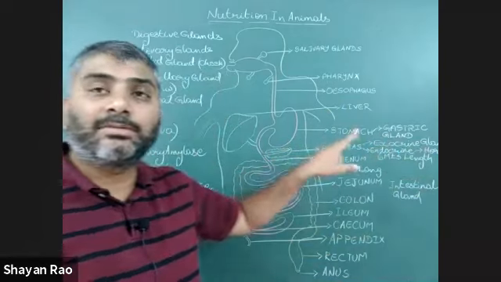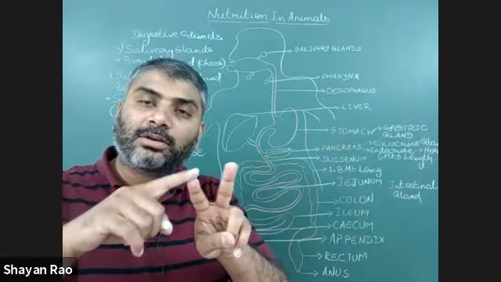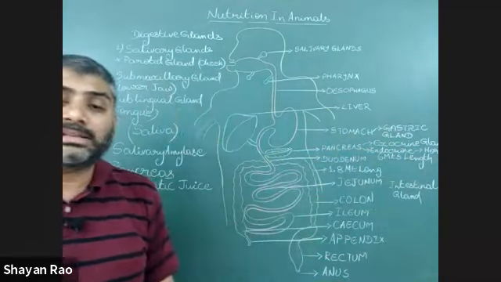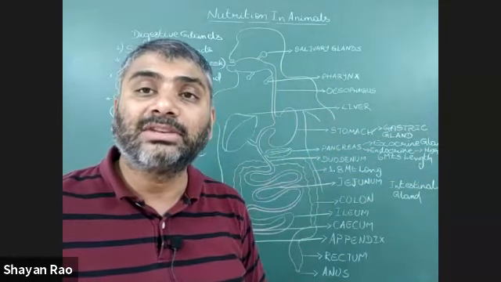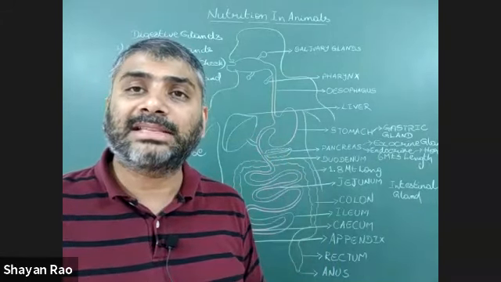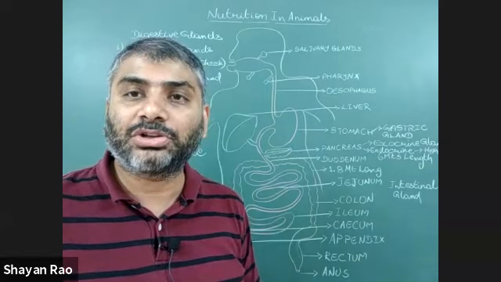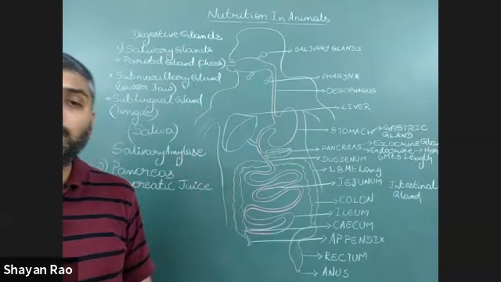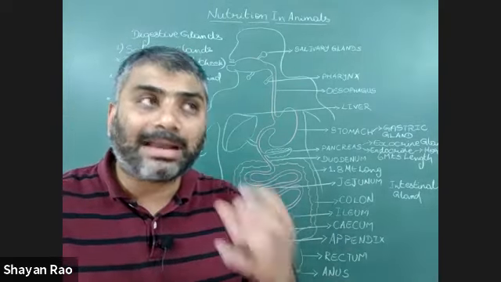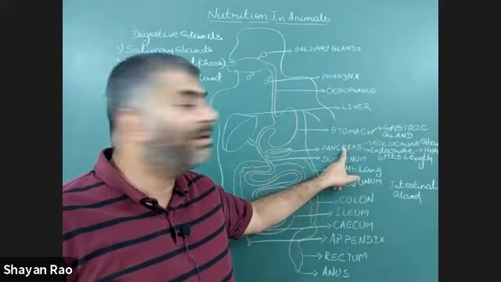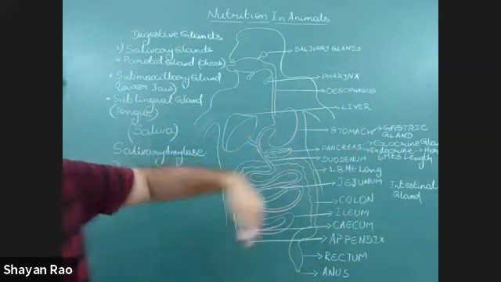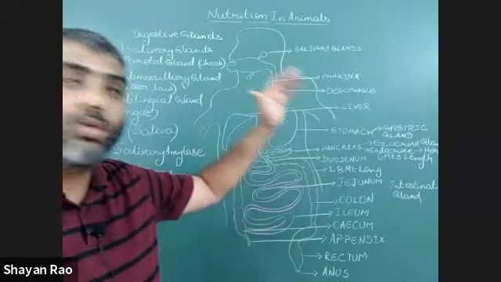So the pancreas shows both characters, exocrine and endocrine. Whenever it shows endocrine character, it secretes a very important hormone called insulin. Nowadays there is a problem very prevalent in every family called diabetes mellitus, or the sugar problem. Insulin is a very important hormone responsible for maintaining the sugar balance, and it is secreted by the pancreas acting as an endocrine gland in your body. Now let's not worry about that. We'll worry about that part in the next chapter, control and coordination.